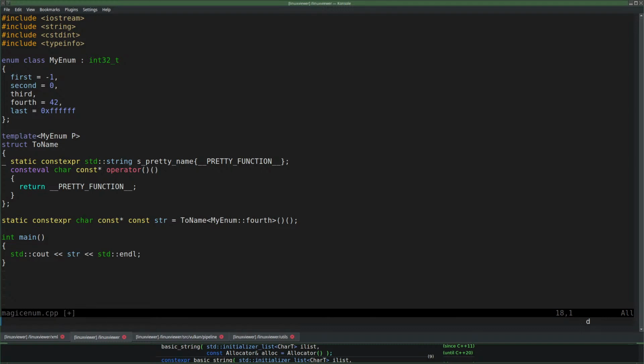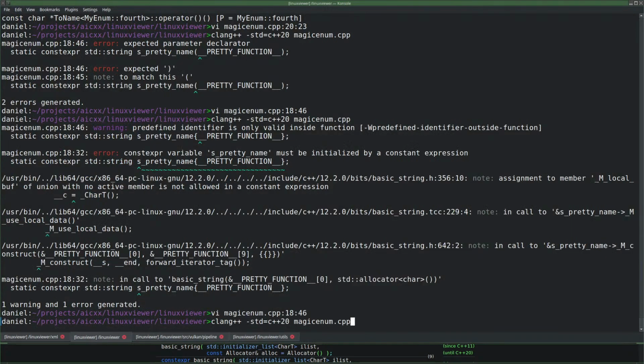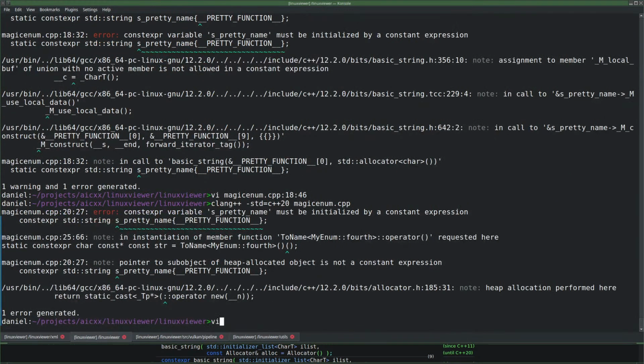Well, in that case, let's leave away that one. As pretty name must be initialized by a constant expression. Excuse me, yes.